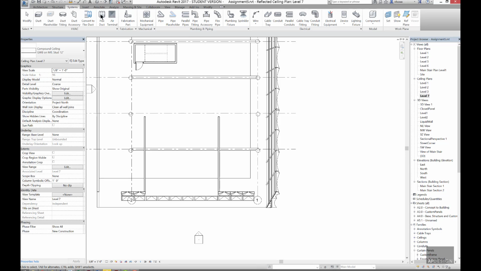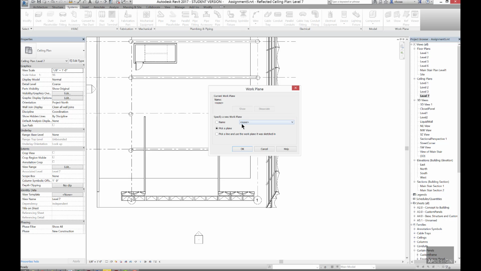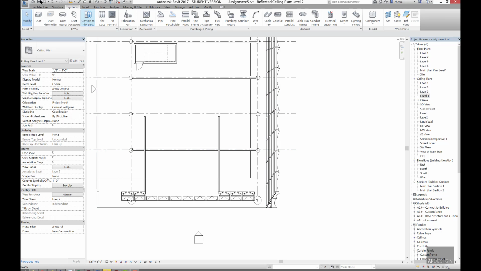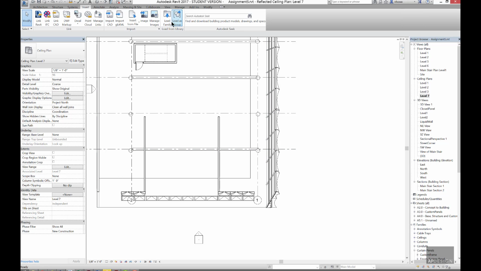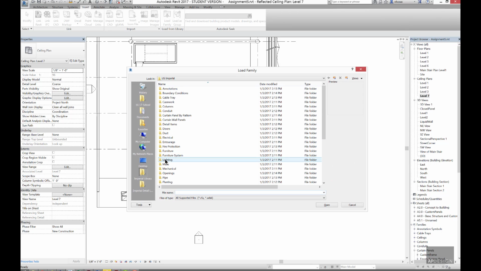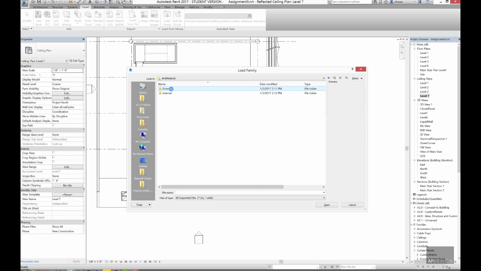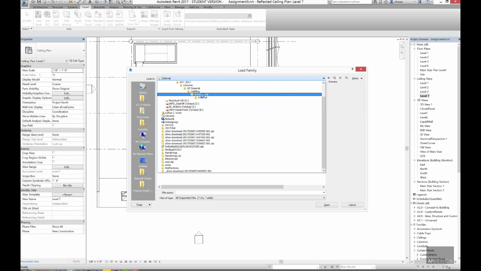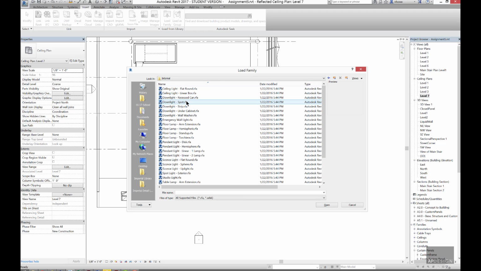Now there aren't any loaded, but if we go ahead and load, say, one fixture, so let's just do a downlight spot.